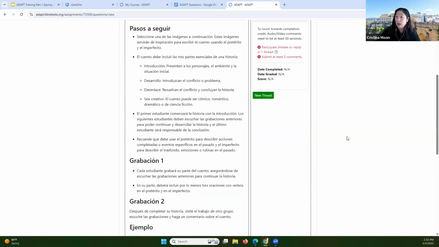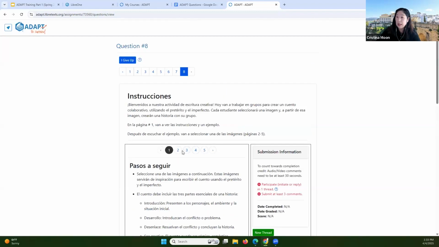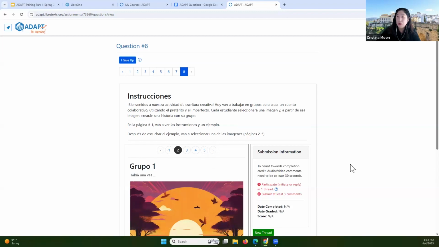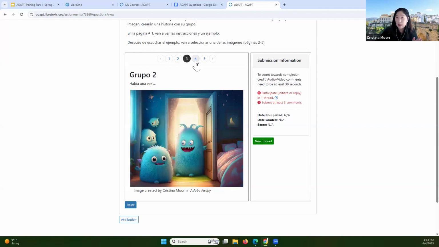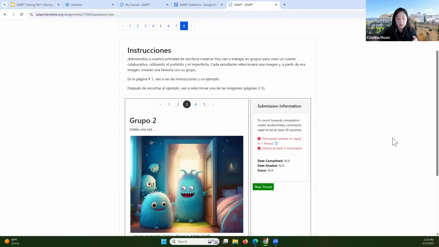They're all in Spanish. For my Spanish class, students were supposed to create stories, like a chain story. They have to choose a group based on a photo. It was an image. And then they are given instructions on how to create the story. The first student comes in, starts the story, setting who the characters are. The second student comes in, follows the story, and then it continues, right? Until the last person comes in, listens to everybody, and finishes the story.